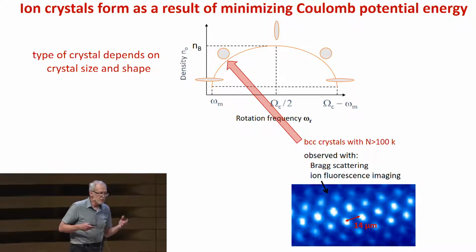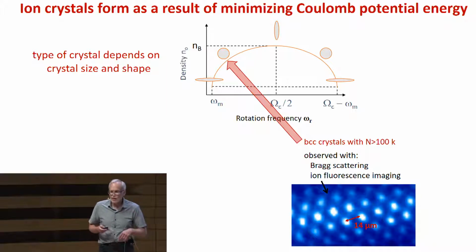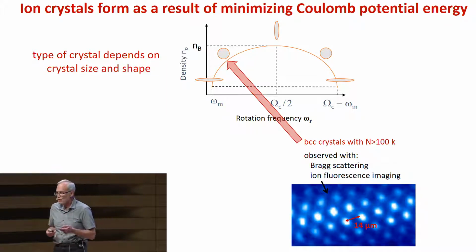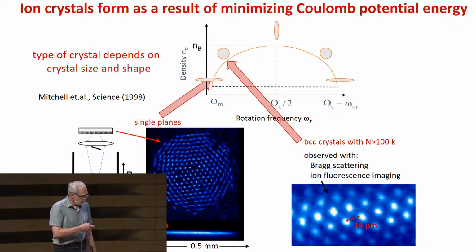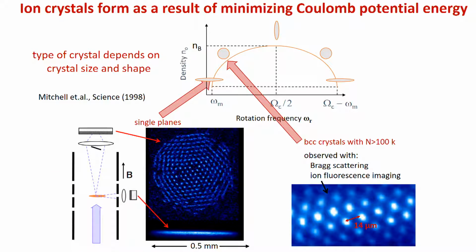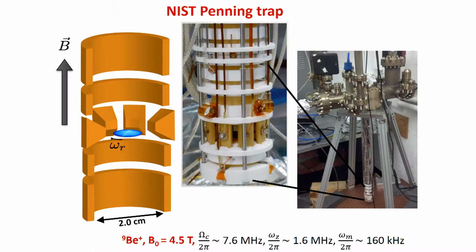I'd like to comment that I think one of the reasons these large crystals are easy to generate in a penning trap is not just that we use static fields, but that the non-thermal motion in this trap is a rigid body rotation, which doesn't couple very readily into the internal degrees of freedom. If we lower the rotation frequency, we get weak radial confinement compared to the axial confinement, and this is where we can trap single plane crystals up to 500-600 ions, and I'll be talking about work with single plane crystals up to about 200 ions in my talk today.